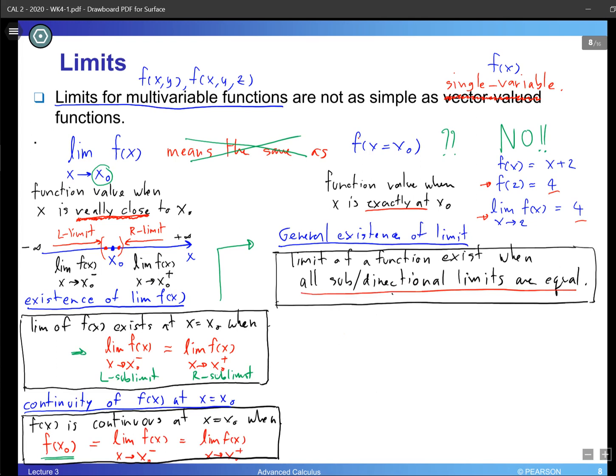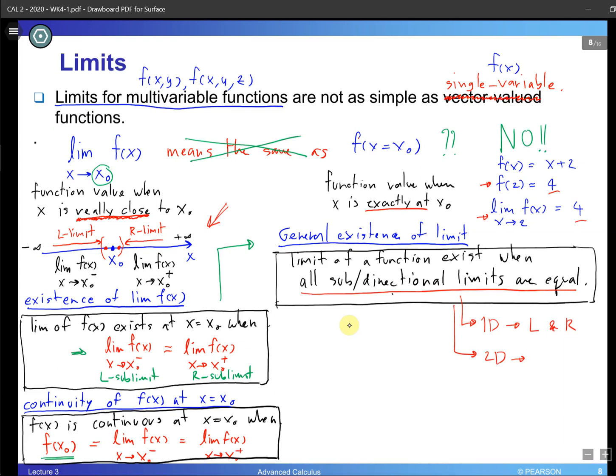So let's take a look at what this means in one dimension. In one dimension, I want you to take a look at this figure. Alright, we only have the freedom on one dimension, on one axis, right? So all directions mean left and right. So when we work with one dimension, we only have left and right, and that's all. The question is, what if we work with two dimensions? What do we have here?